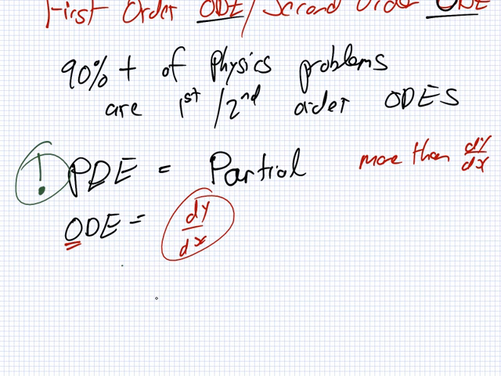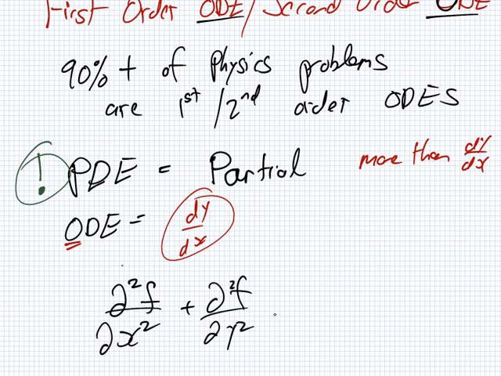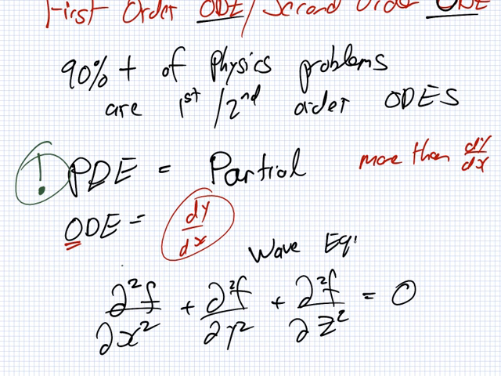So it'd be something like, here's one. So this is a three variable one. Something like that. This is actually an example of the wave equation. And we need to put the variables on one side and one on the other? No, you can't because you only have two sides. But you have three variables, X, Y, Z. So you can't exactly put one on each side. So they become quite difficult to solve.